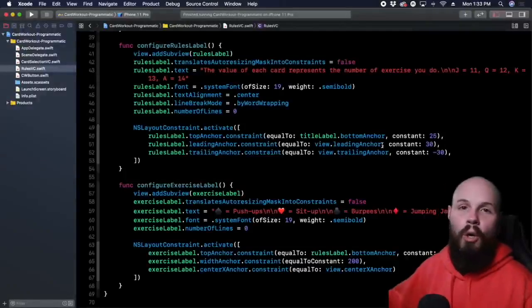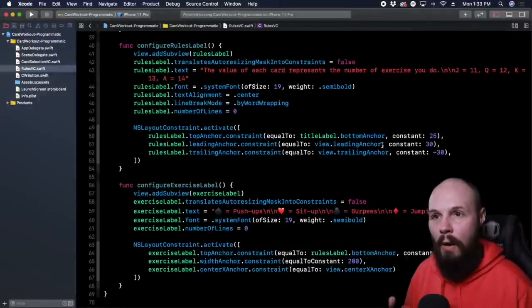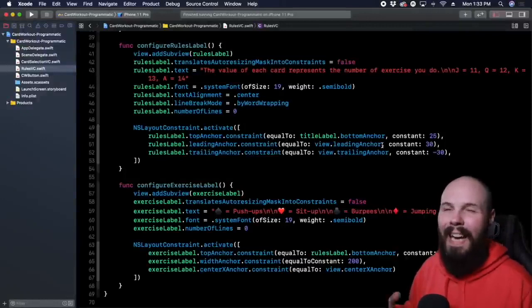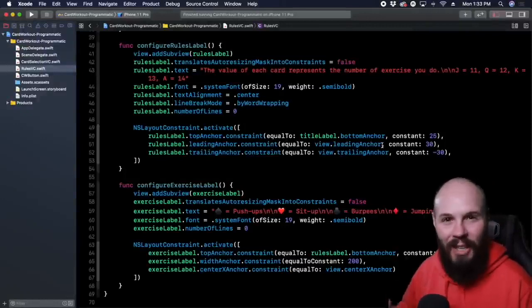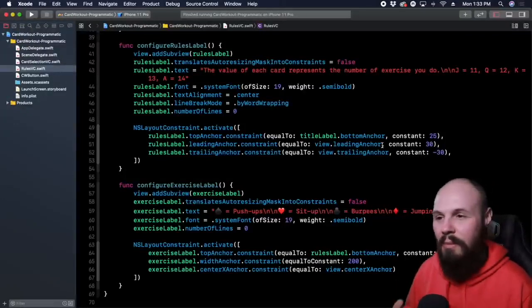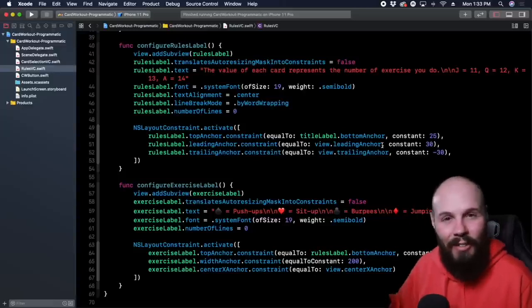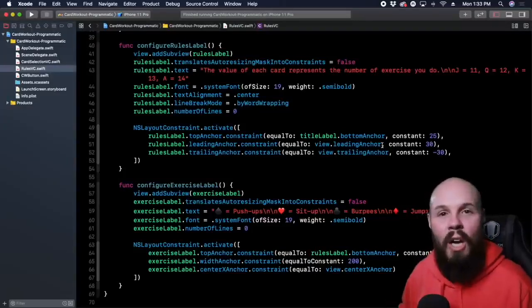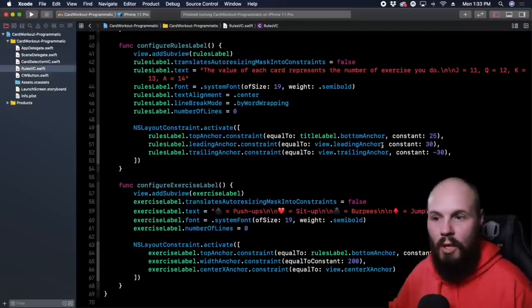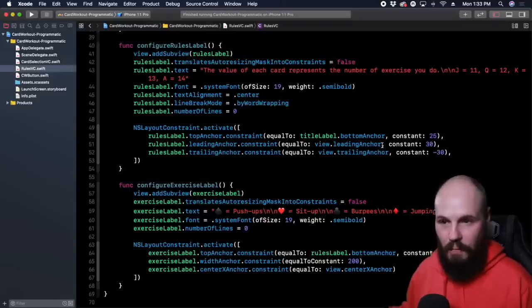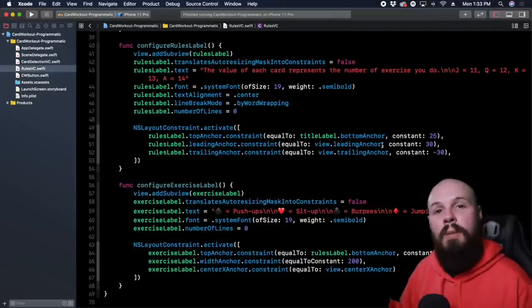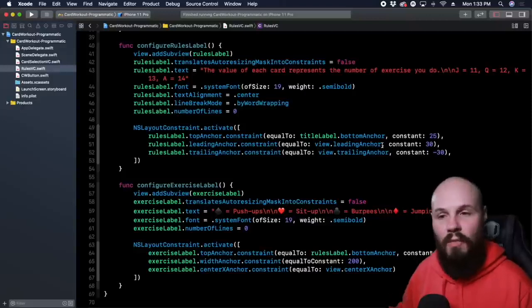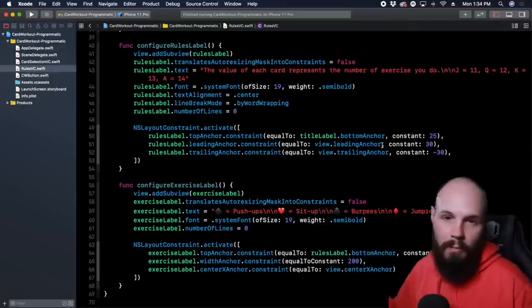Again, here we are right where we left off. Now, all the programmatic UI, well, 99% of it is done. We still got to add some button targets to the other buttons, but essentially at this point, all you have to do is add the logic that we did in our storyboard. So here's a little challenge for you. If you'd like, try to finish this project on your own before watching this video, getting it up and running in the programmatic project. Okay, pause it now.